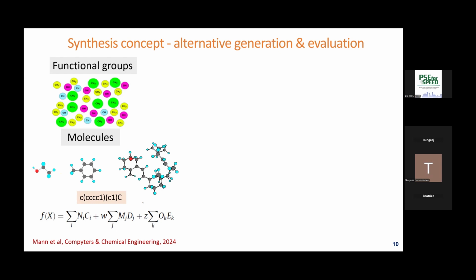So now the question is, can we do the same for process? If we can, then we are combining what we already can do very well in terms of molecular design and mixture design, and we combine it with process design, so we can solve this problem very, very fast. Note that we can generate hundreds and thousands of molecules and calculate their properties within a few seconds.